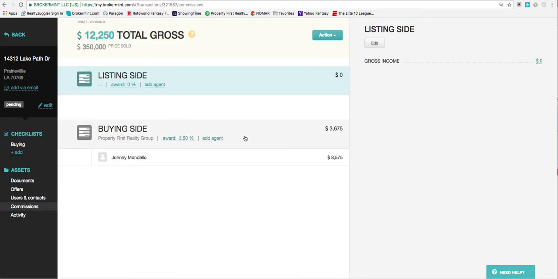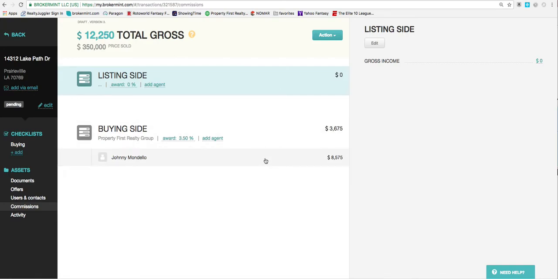If you have to change something, you can see it already does the math for you, but it's very important that the price is correct and that you fill this out, because it lets us know your portion, our portion, that sort of thing. When we give you authorization for the title company to cut your check directly, this is going to be very important. So if you have any issues with it, just give the office a call.